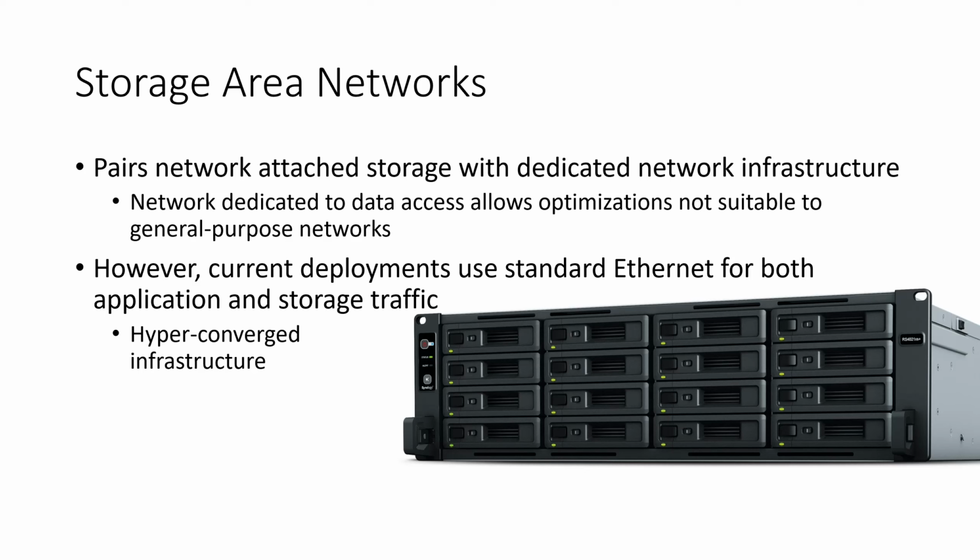So what we do instead is build a standard Ethernet network with a lot of capacity, and then we run the protocols to access remote servers on the same Ethernet network. So we run everything on the same network and cut costs on cabling and building 2 networks. And these modern networks that run both data traffic and disk traffic are called hyper-converged infrastructure, because these networks run multiple protocols. And sometimes the storage area networks, they have dedicated protocols for transferring data like fiber channel.